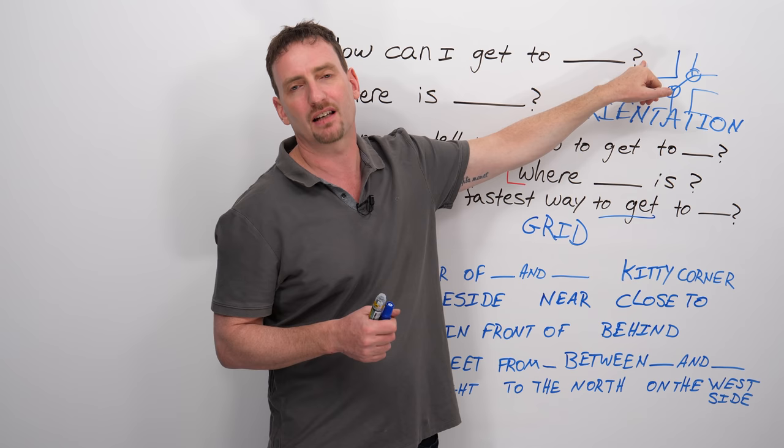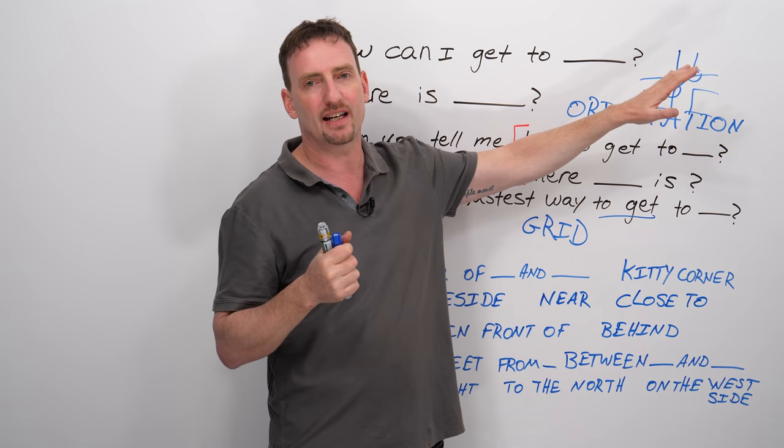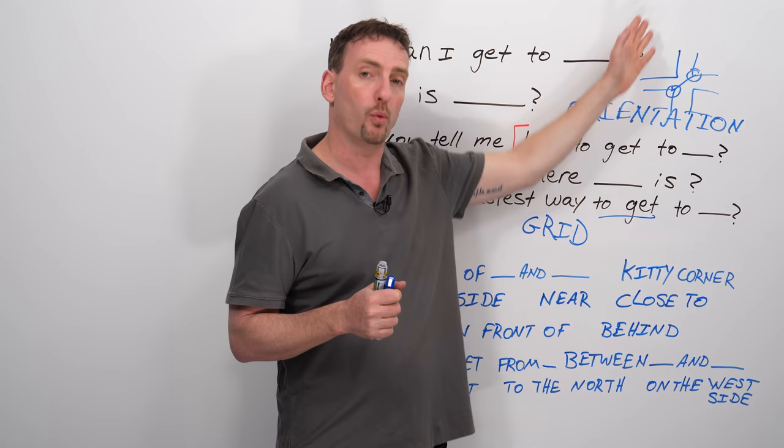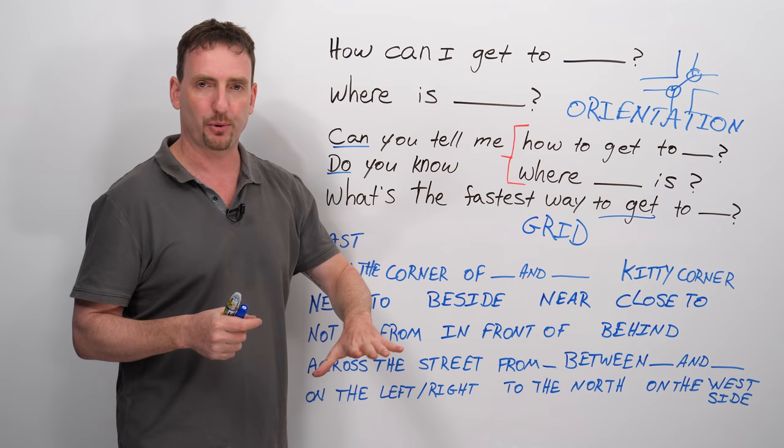For example, if you're looking for a store, but the store doesn't have a sign on the street, it's inside a building. So you'll say the store is inside the building on the north-west corner in the basement. Go there and you'll find it, no problem. So you must understand all of these words in order to give and receive instructions and directions. Now, most importantly, you have to get comfortable with the verbs, so let's look at those next.